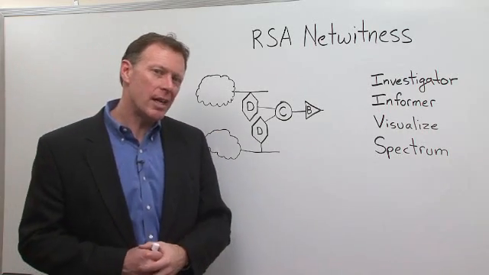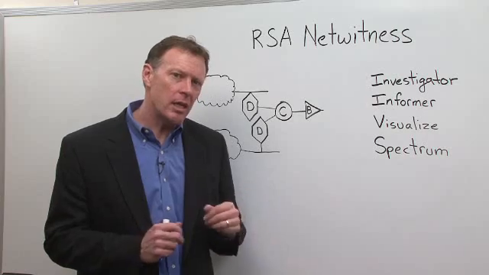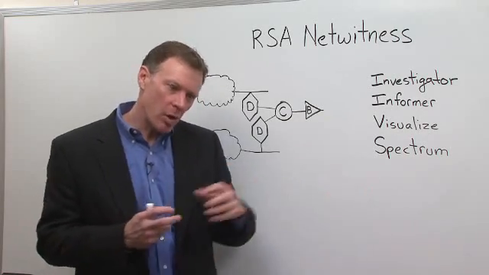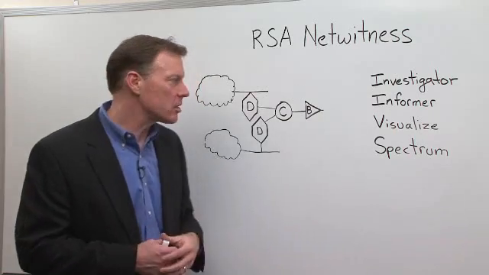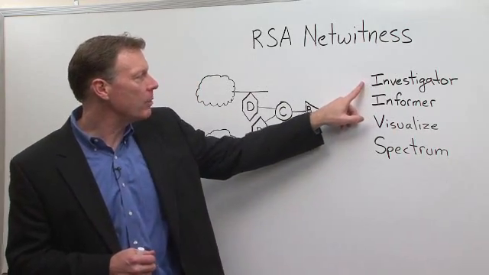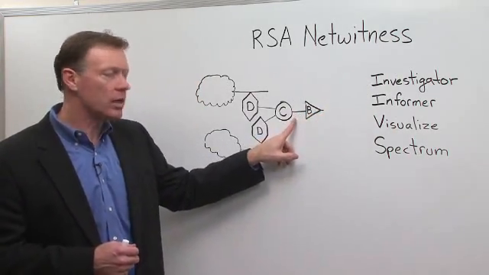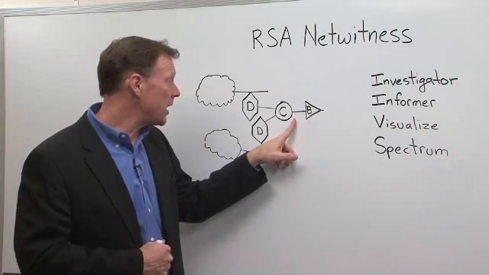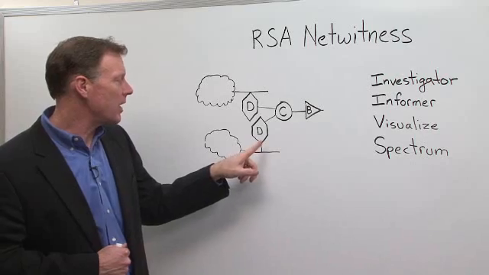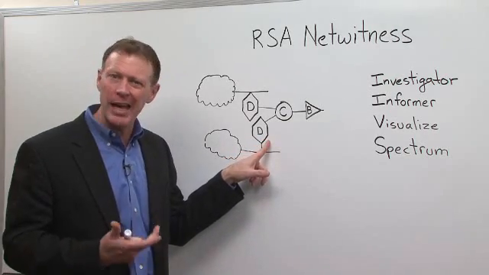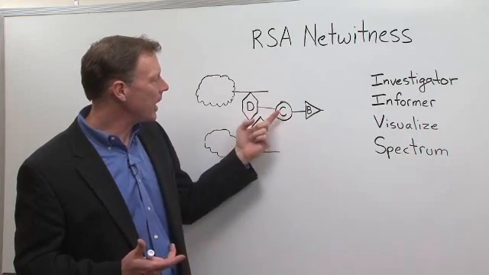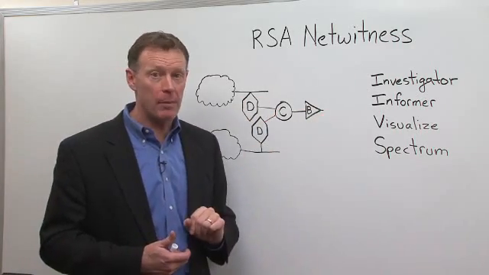Now, if that analyst said, well, that IP is interesting, and that metadata is interesting to me. I really want to see the whole stream, the whole session, all the packets. Then, from here, they would make a request through the broker to the collector. The collector would know where that packet information resided, where that session information resided, and it would query the actual data from the detector. The detector would send the data back up to the collector and back out to the application.